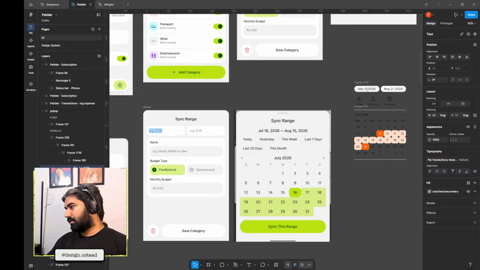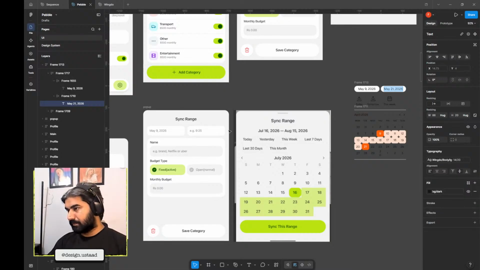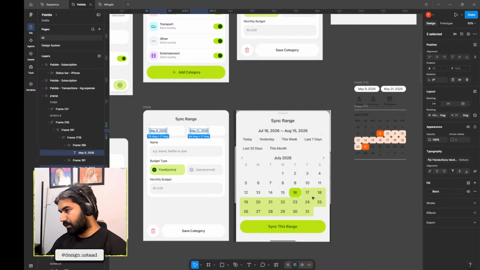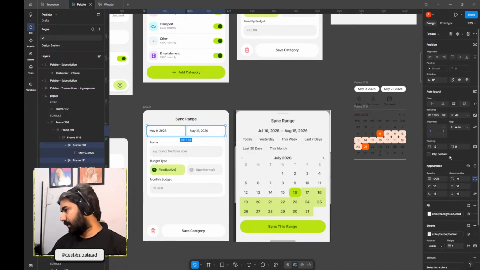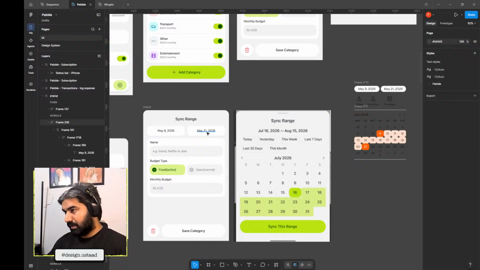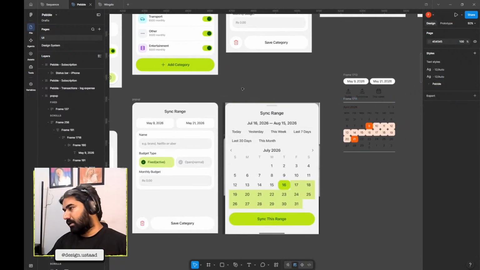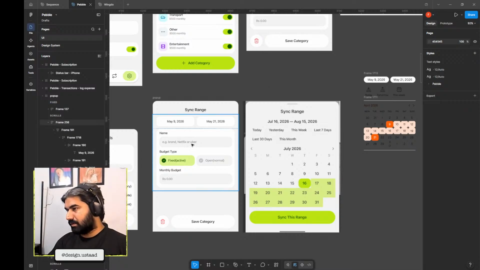We can just copy this one, and then we should change this color to this, and I think we should also center these. And what is the font size? Okay, this is perfect. And see, we have this today. Tomorrow is full, and then we can do a similar thing.